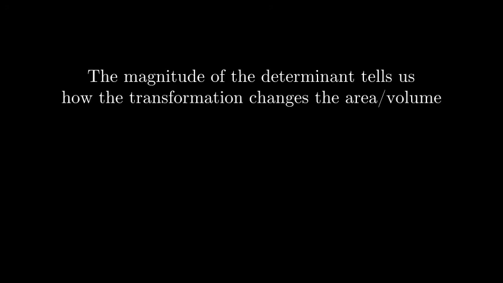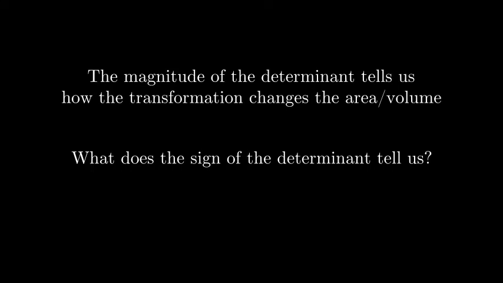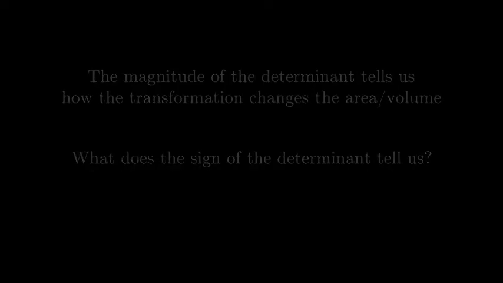So now we've seen that the magnitude of the determinant is the size scaling factor. But what does the sign of the determinant tell us? Let's again look at an example transformation. But this time, we want to pay attention to the angles in the transformation. For now, let's look at the angle between the basis vectors [1, 0] and [0, 1]. Notice that the angle is counterclockwise, which is what we consider the positive orientation.